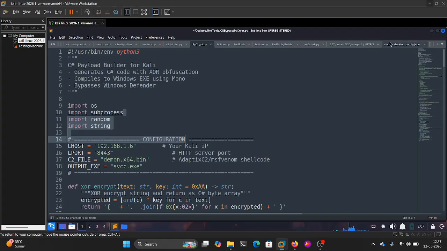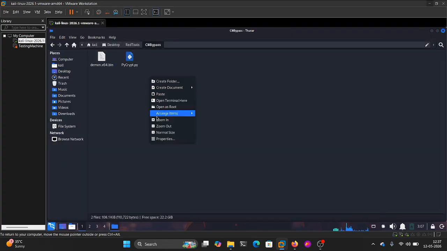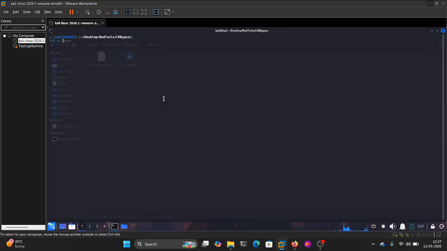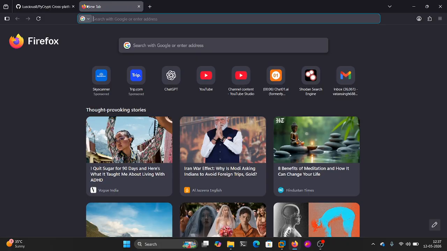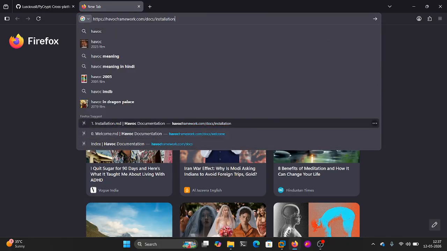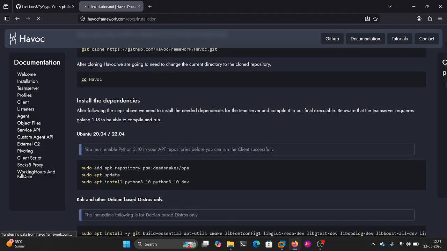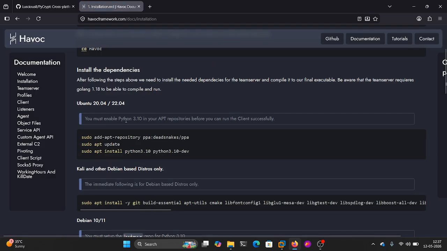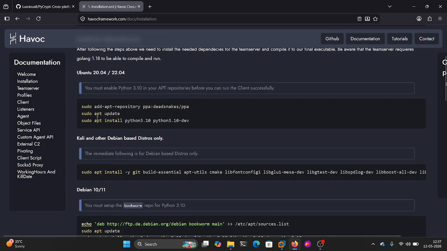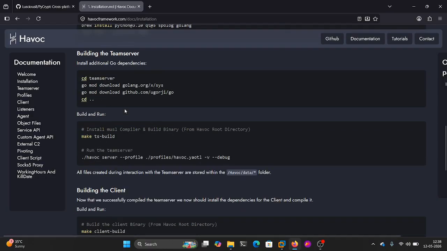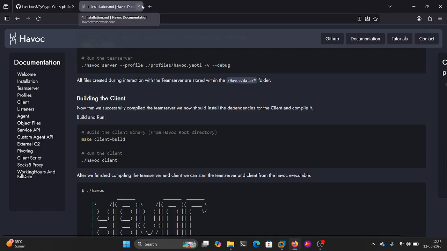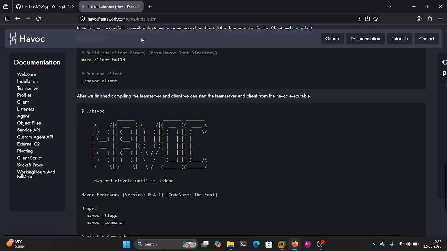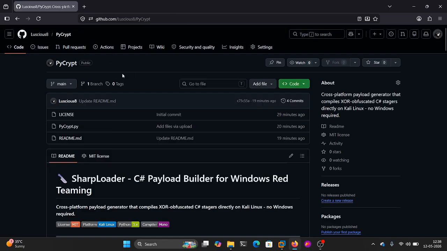Okay, so what you have to do is come over to Havoc, wherever you installed Havoc in your Kali machine. If you don't know how to install Havoc C2, you can go and search for the installation for Havoc. You can copy this one, git clone, then cd. It is very easy if you are using Ubuntu, Debian or Kali. So if you are using Kali, you can go for this one, and the rest of the process is very easy. I'm not going to tell you how you can do that, but I'm going to provide the link in my description, so you can go and install Havoc in your system.